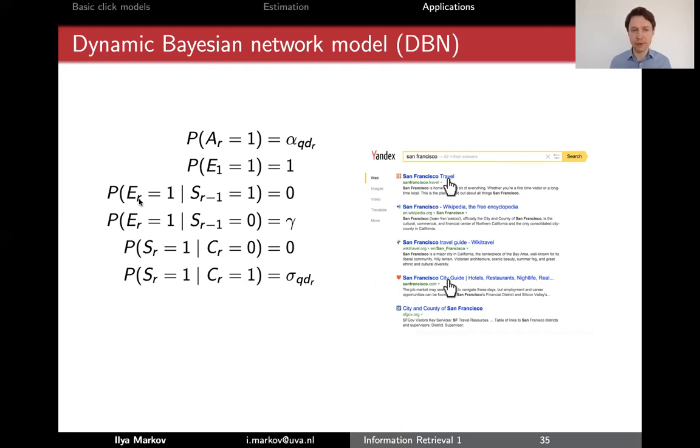So we do not examine position 2 if we are satisfied with position 1. If we are not satisfied with position 1, we go to position 2 with certain probability gamma. So we can still stop at position 1 even if we are not satisfied. And this is determined by gamma. Now, if we don't click on position, let's say 1, then we cannot be satisfied. Satisfaction equals 1, the probability of that is 0.